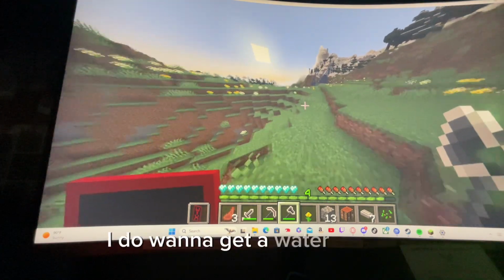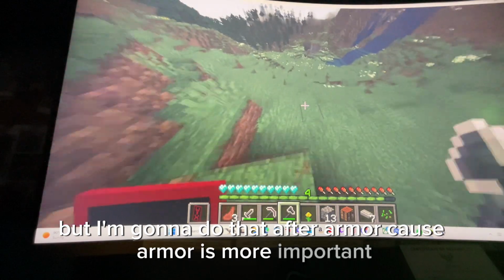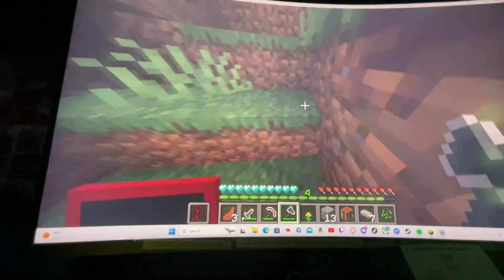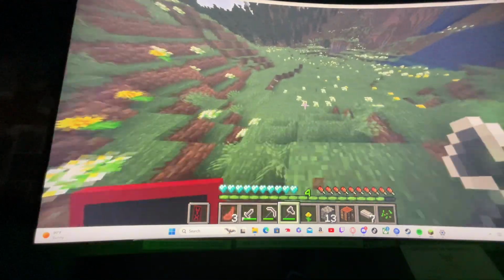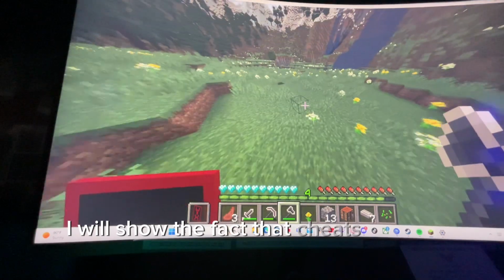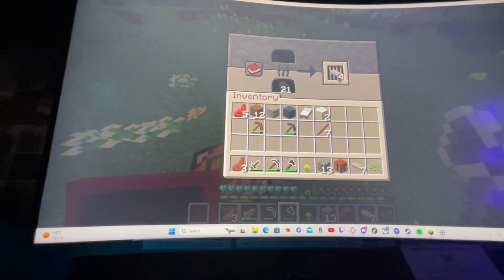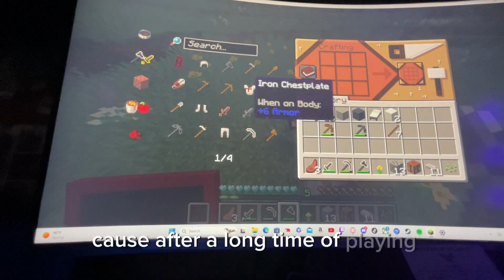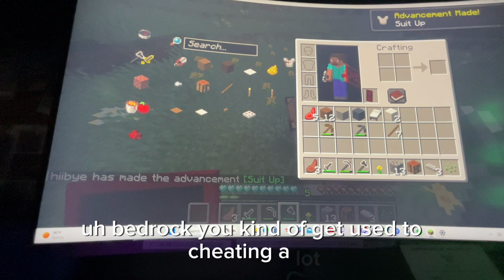I do want to get a water bucket, but I'm going to do that after armor because armor is more important. And by the way, every time I end a gameplay, I will show the fact that cheats are still turned off, so I don't cheat. Because after a long time of playing Bedrock, you kind of get used to cheating a lot.